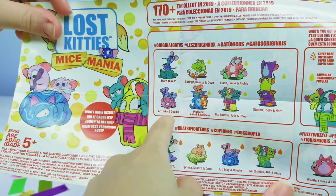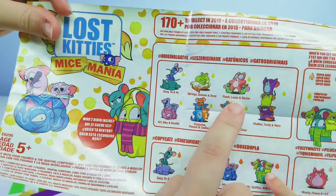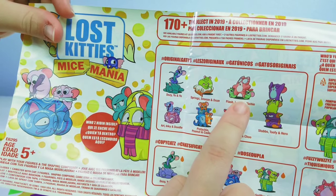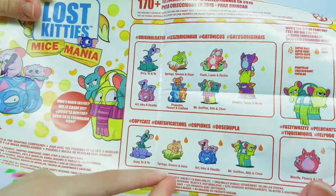They're doodling on a cat. Oh, my goodness. I want the doodle kitty. I wanted that one. I want this kitty cat with the little mice clinging to it. Cute. I want that one right here. Like giving him a massage.